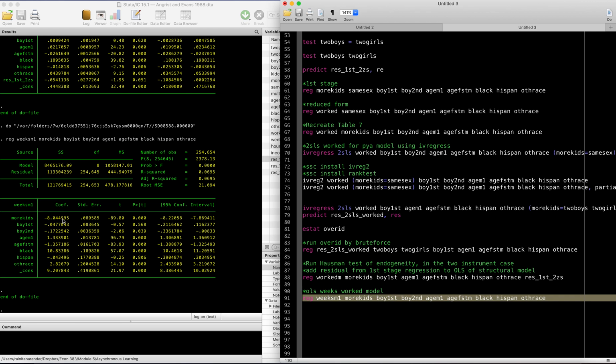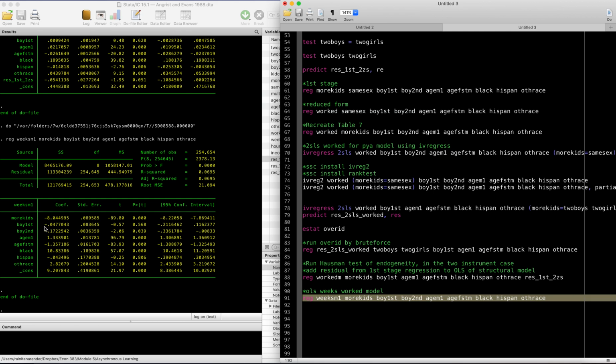So the relationship between how many weeks the mom works and if she has more than 2 kids is very negative. She's not going to be able to work as many weeks as a mother with less than 2 kids, which is what we would traditionally think.